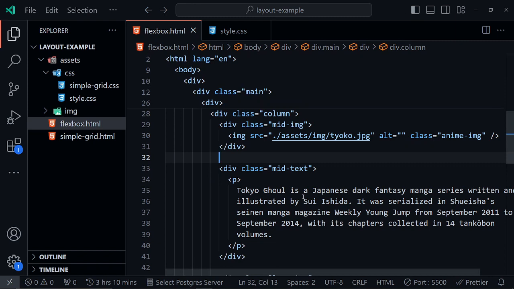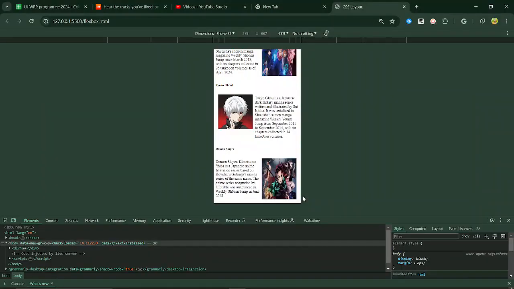Okay, so you understand how we use the order and how we use the grid system to change the order of the images and the text. Does that make sense?